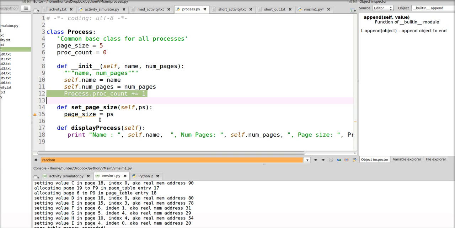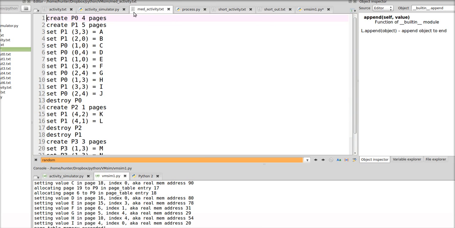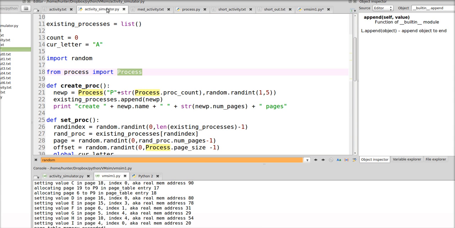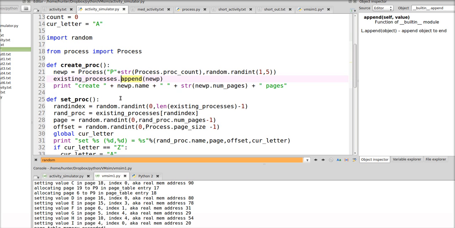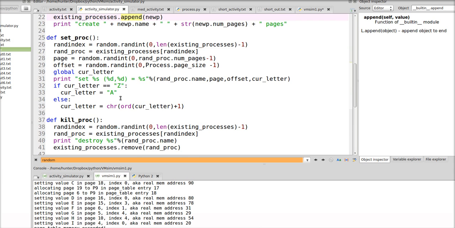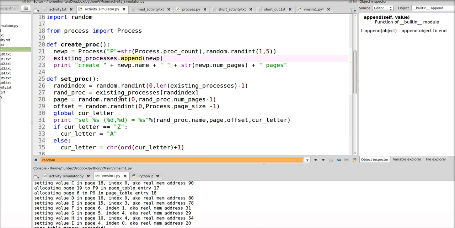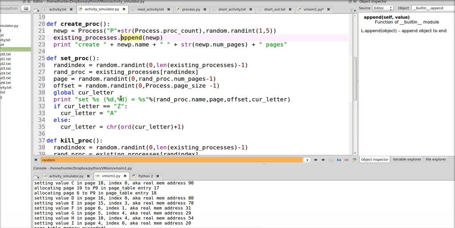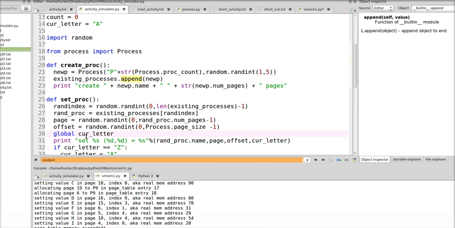And you can set the page size. I've never used any of that stuff. So it's basically just a struct. If you're familiar with C, I would have made a struct if there were structs, but there are no structs in Python. So here's create process. I don't think it's worth taking a while to go through this, and I might just be wasting your time. If you want to know how this works, you can read it, and if you don't, then don't bother with it. But one thing that is important is this.